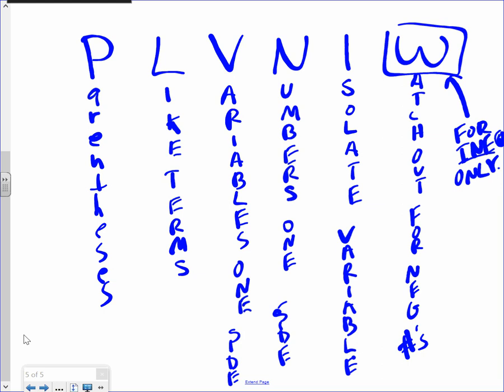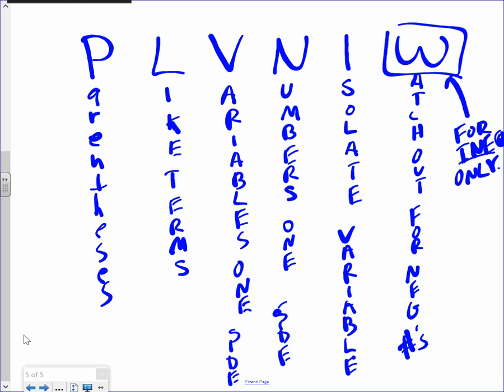Watch out for negative numbers, because if there's a negative number in an inequality, what happens to the sign? It flips. That's why I say watch out. And remember, you only multiply or divide by a negative number, then it switches. Adding and subtracting negative numbers is fine, the sign doesn't switch. Only if you multiply or divide. Check your seesaw journal. You already wrote that in the seesaw. The special rule for inequalities.